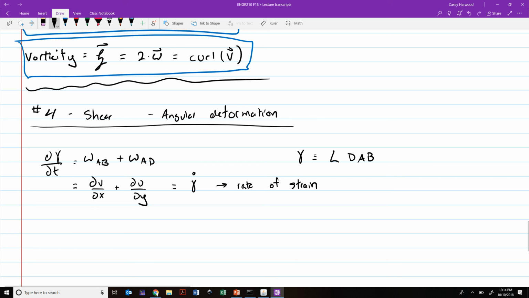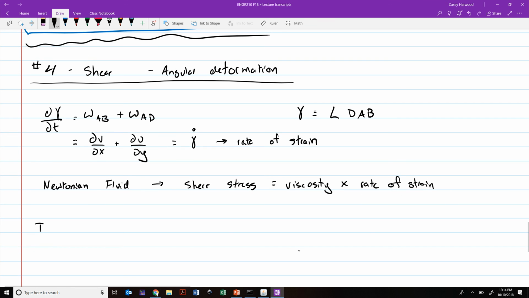So at the very beginning of this class, we defined what a Newtonian fluid is. The way we said that was that a Newtonian fluid is one where shear stress is equal to viscosity times rate of strain. So this rate of strain here results from u and v velocities that vary with x and y. But again, what if we allow other variations in there? What if we allow our w in there?